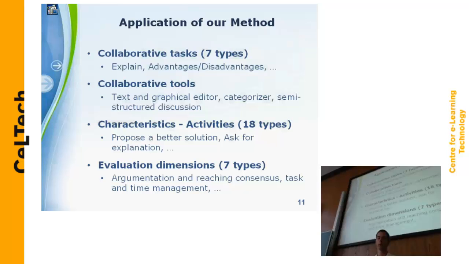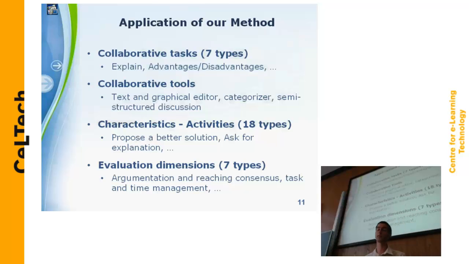As I mentioned in the motivation, it is also important to apply our method in some real collaborative environment. And thus we decided to design 7 collaborative tasks, for example, explain some term or list advantages or disadvantages of something. And we implemented 4 collaborative tools which can be used to solve these tasks. These collaborative tools are a text and graphical editor, a categorizer and a semi-structured discussion.